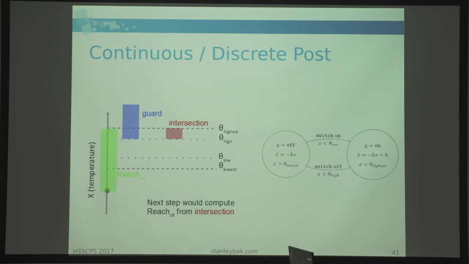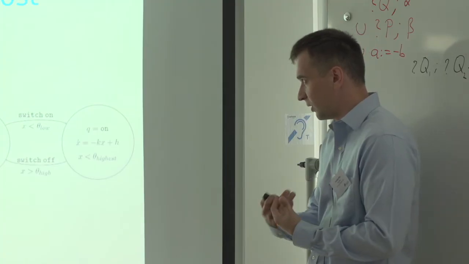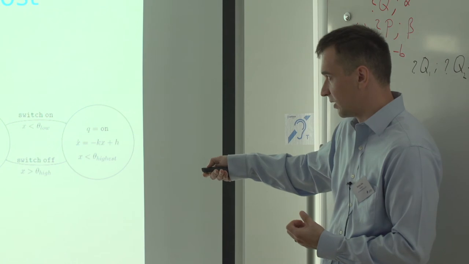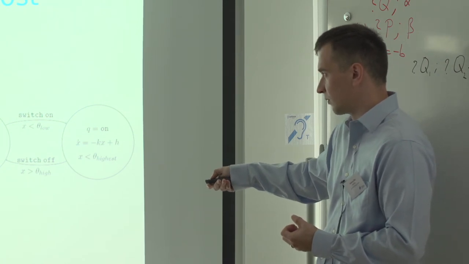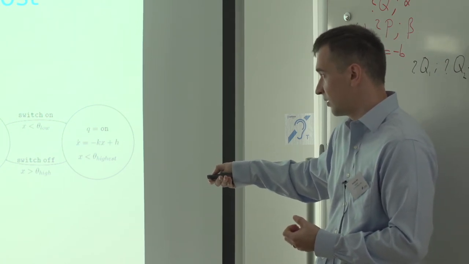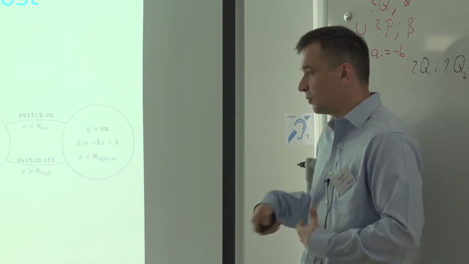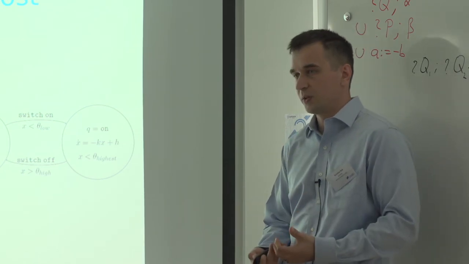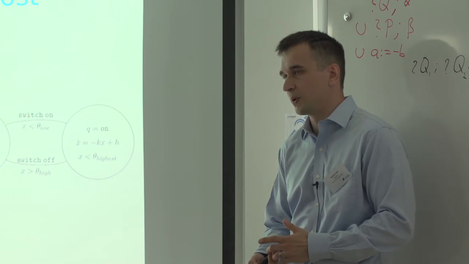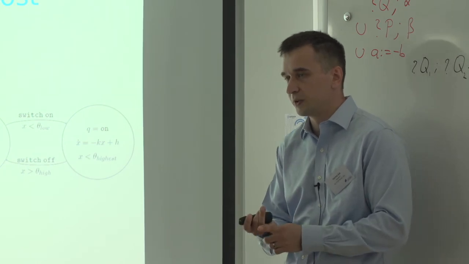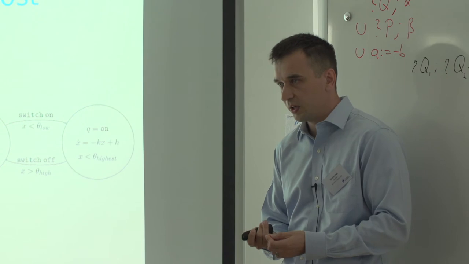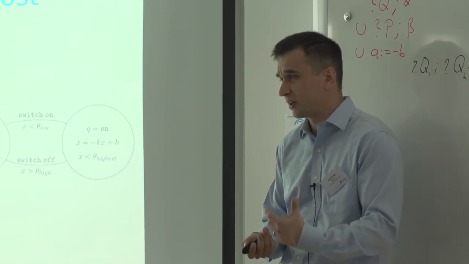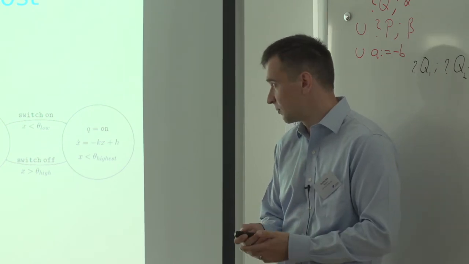Now you can think of this as an initial set of states, and you'll do reachability now in the off mode with a different differential equation. You can imagine this is the standard algorithm. This would repeat over and over again. You get this set of states, you get this intersection, and then in the standard algorithm, you would keep repeating, essentially. There's no termination checking. The way the system terminates is you either have a bound on the number of discrete post states that you consider, or you could have a bound on the amount of time that elapsed as well. So that's the way that the system stopped.